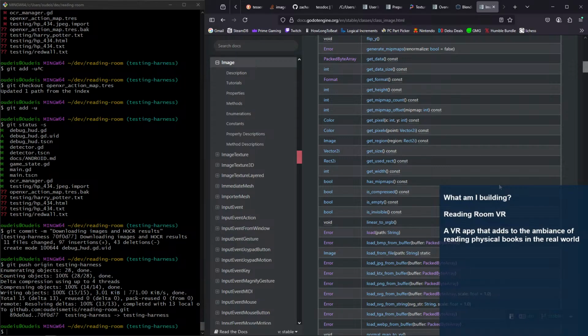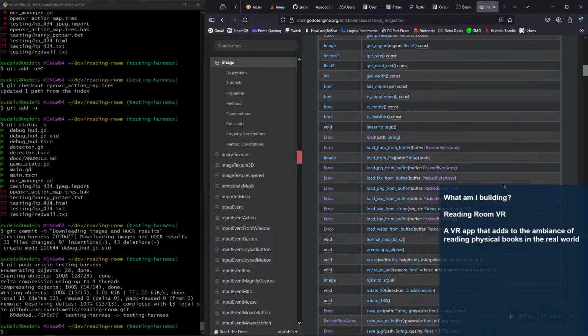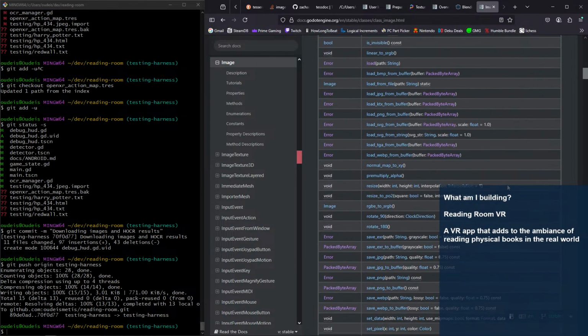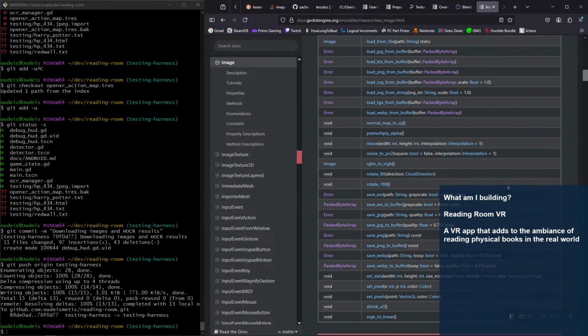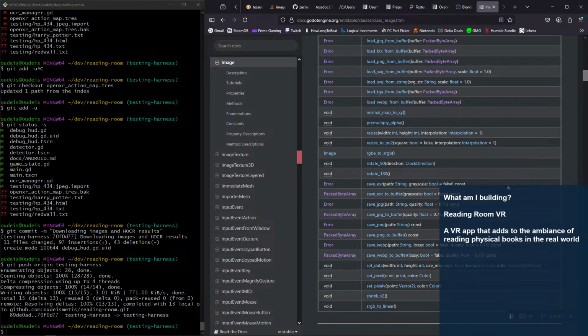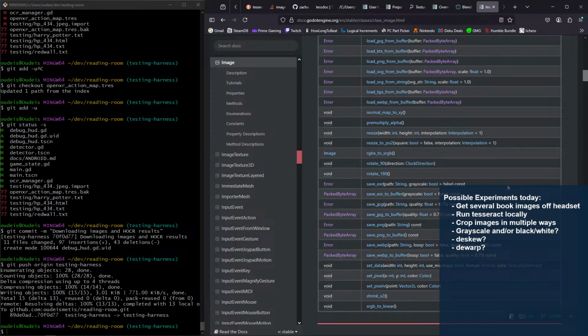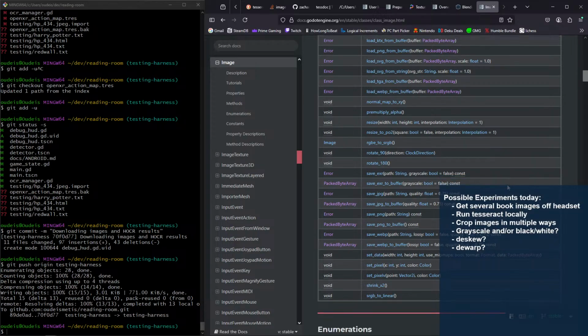Get width is visible. Some loading. Rotate 90, rotate 180. Is it just normal rotate? Save EXR, save, what is EXR?